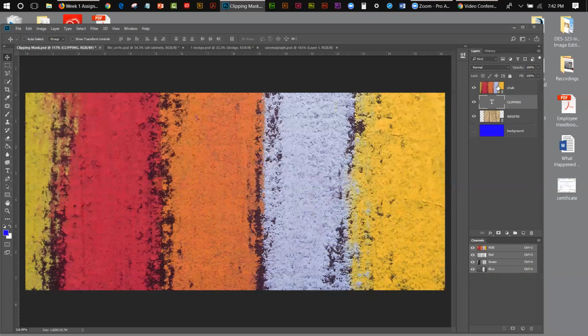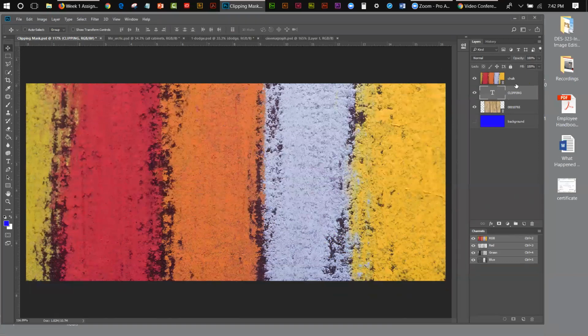So what I'm going to be doing is clipping that chalk into the shape of the text. To do this, I'm going to place my cursor right between those two layers. See where I am? There's that line right between the two layers.